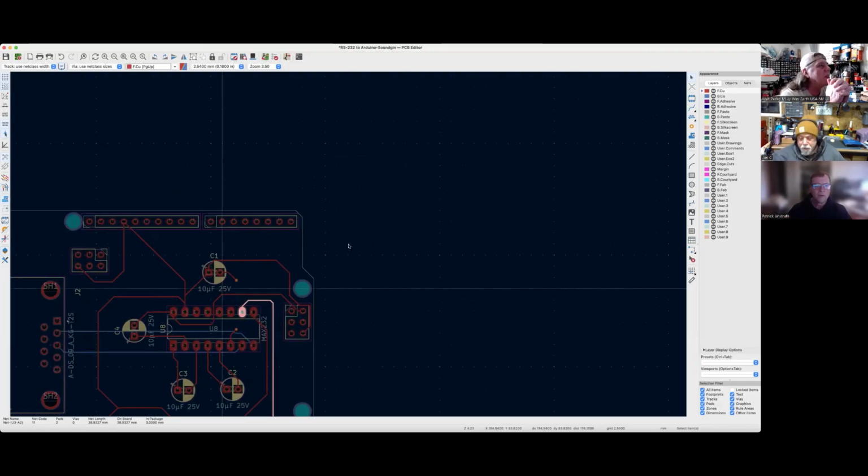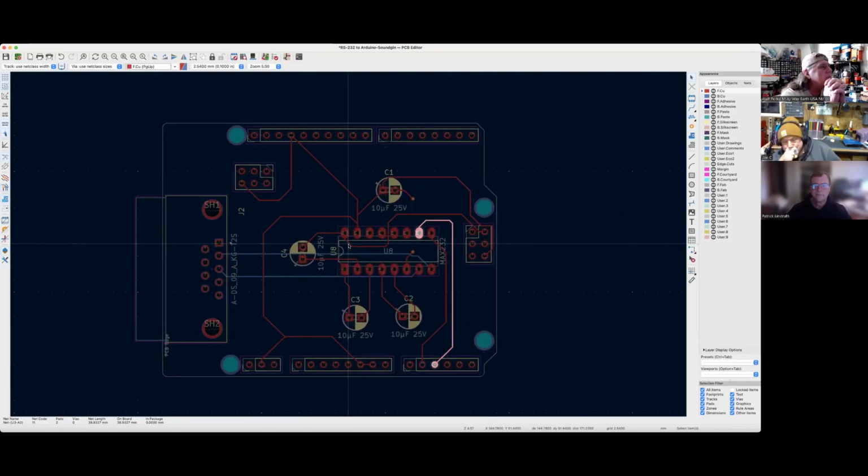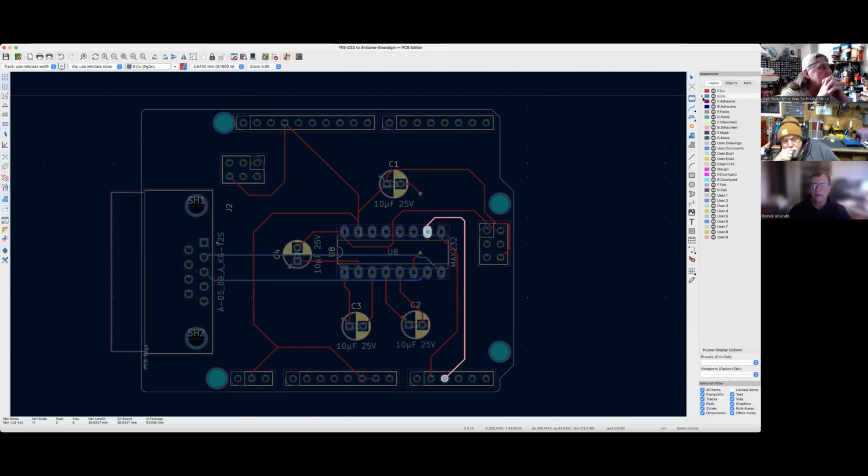Walt, the other thing you can do, if you have the back layer selected, is play with the little eyeballs here. You can unclick an eyeball and it'll just hide that layer. So the front hides your upper layer, not in your way, or if you're working on the front, you can get rid of the back ones, or get rid of whatever you want. Anything that's distracting.